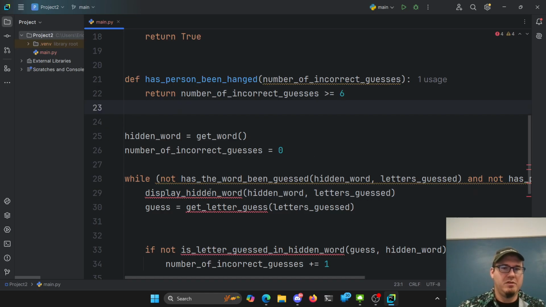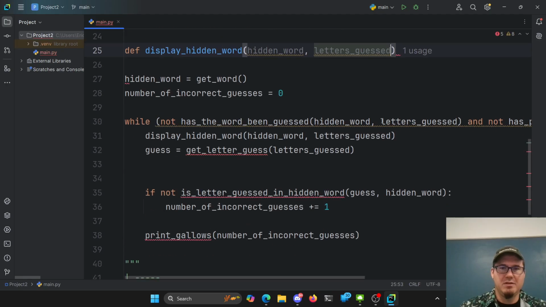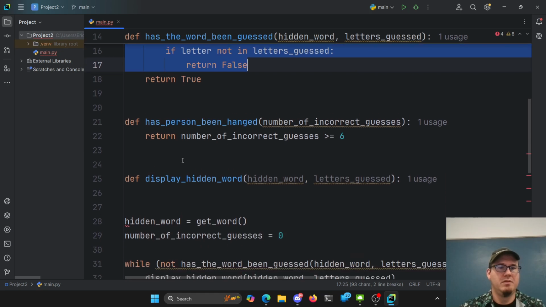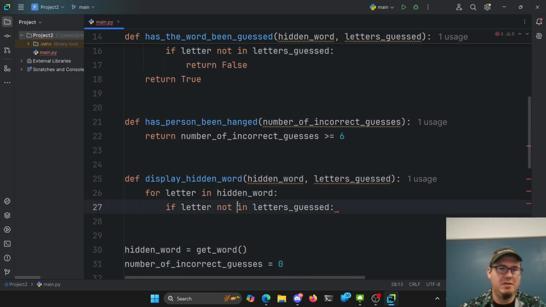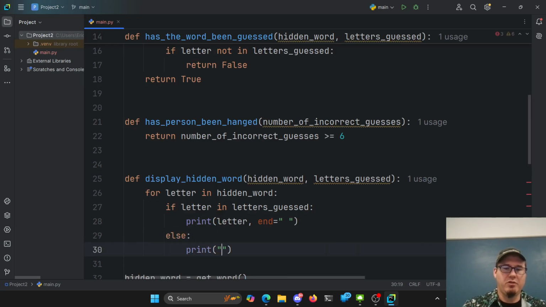Display the hidden word. Let's go. I'm just going to do it myself here. Display the hidden word given the hidden word and the letters guessed. So we're either going to, what? Oh my goodness. Colon. There we go. We're either going to print the letter or a blank, right? So again, for every letter in the hidden word, we're not returning here, but if it's in the letters that we've guessed, we can print the letter. And now we want to change that ending character to probably just a space. We're going to add some spaces here. And if it wasn't, then I can print an underscore and change that ending character to a space. Wow, I'll be consistent with my quotes or apostrophes here.